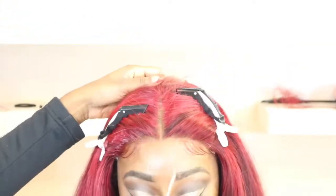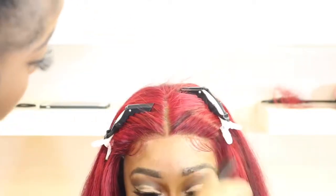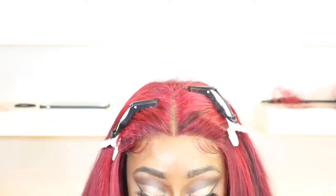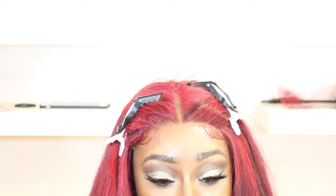Yes, honey, blow dry, blow dry, blow dry. She's so happy. I love when my clients are happy about getting their hair done. As you can see, everything is looking so invisible, and that's the plus about HD frontals. They're so natural looking.